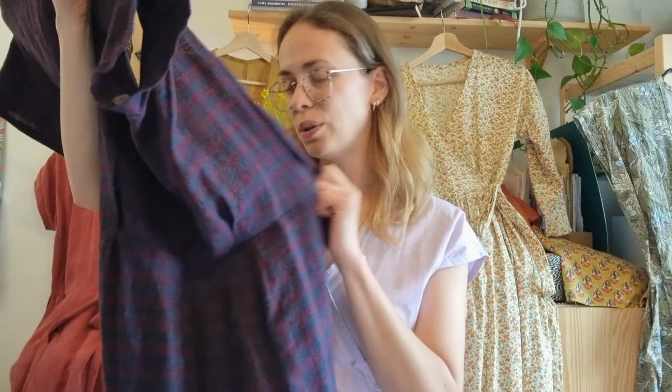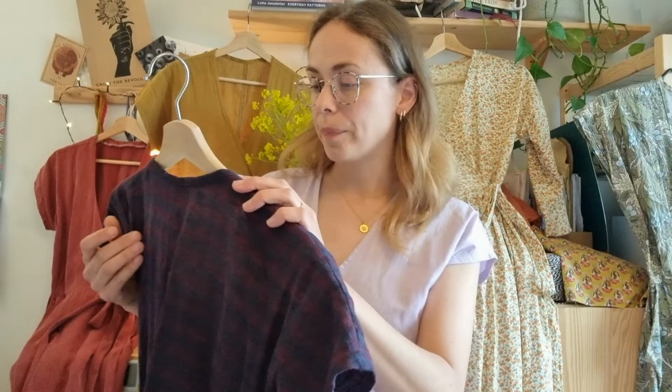Some of the Zadies are just about right on me with the rise, but I wanted this one to feel really comfortable and a bit slouchy. And I lengthened the rise, and I only lengthened the rise by, I think it was a few centimetres, but it made quite a difference, and it is too much. It does sort of sag down a bit, and I think I can tell that the rise isn't in the right place. So that's a bit of a shame. It's quite hard to rectify that now.